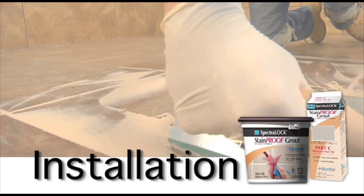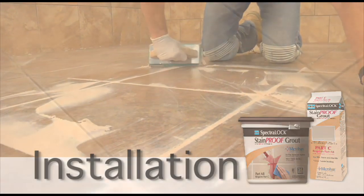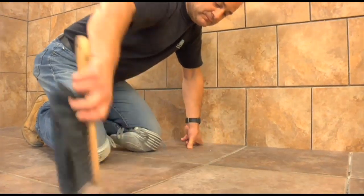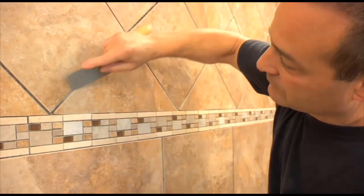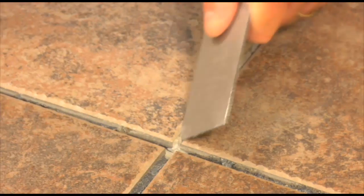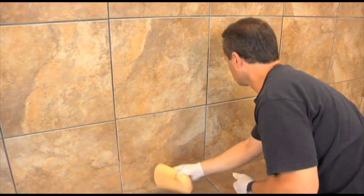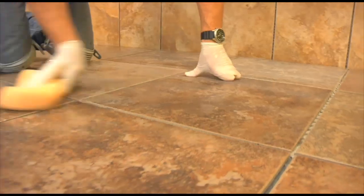LATICRETE SPECTRALOCK Grout is easy to install. Before you begin, take a minute to double-check the condition of the installed tile. Sweep or vacuum the tile surface and open grout joints to remove debris, excess thin set, or standing water. Be sure to remove any grout spacers. Clean the tile surface of dirt and residual film from adhesive setting material with a damp sponge.